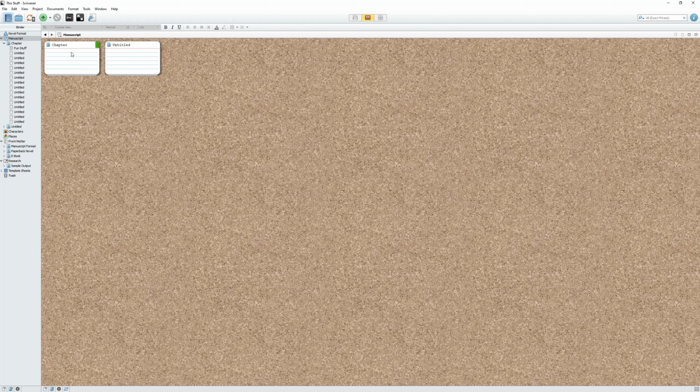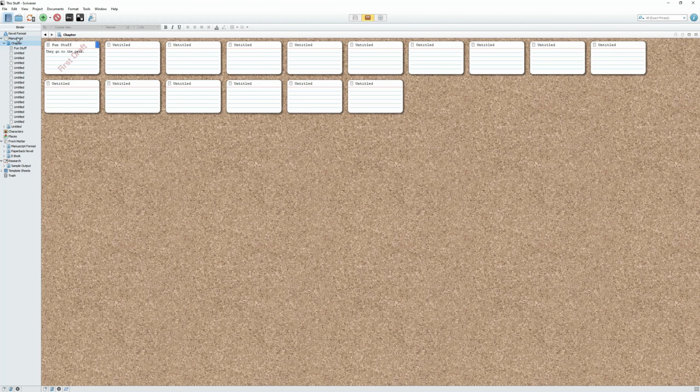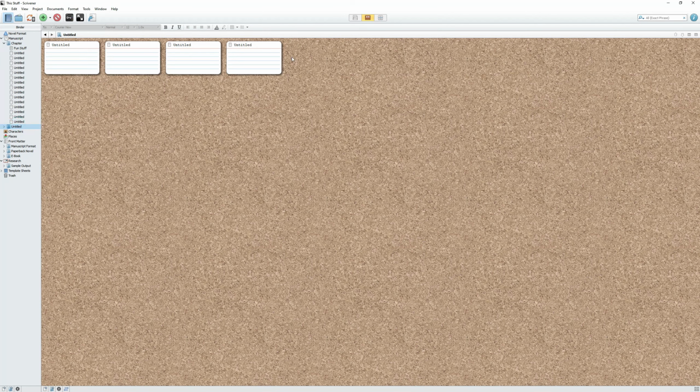And you can also write your chapter summaries about what happens if you don't want to break it down in the scene format. And when you click on those chapters, it's going to open up all those boxes about what happens in those scenes. So very, very organization friendly in that space if you're looking to track all that stuff.